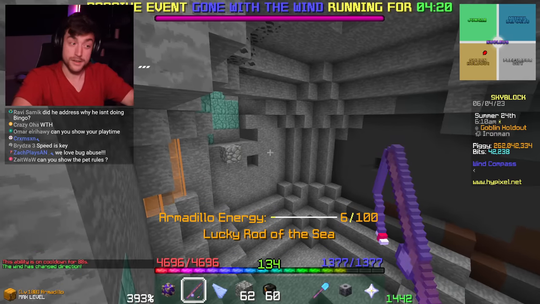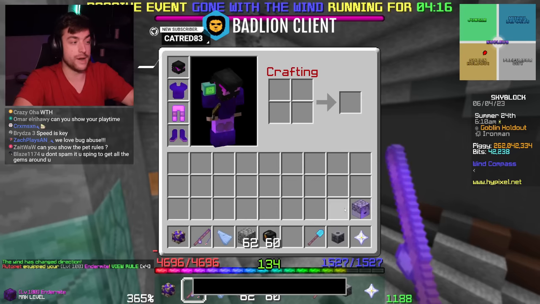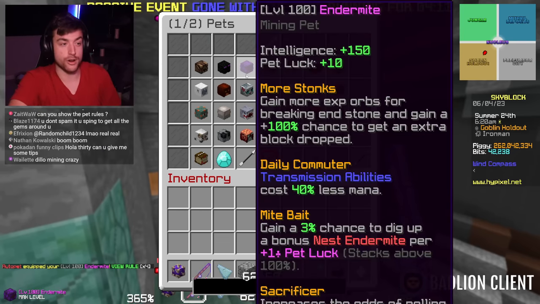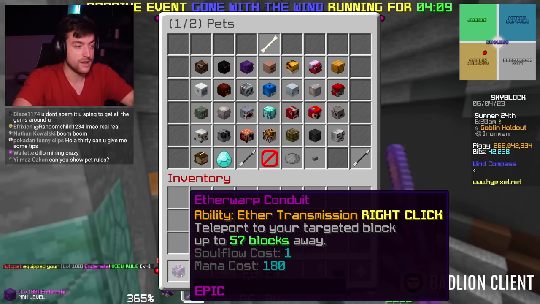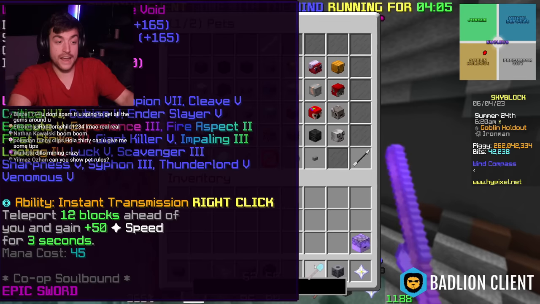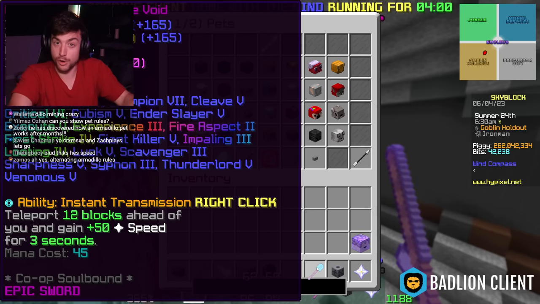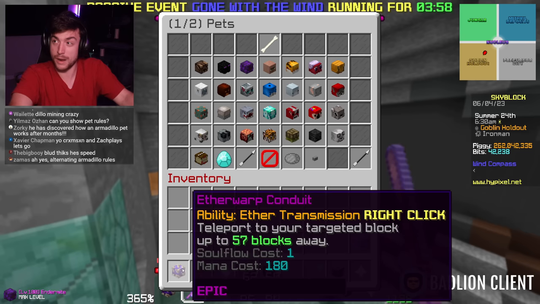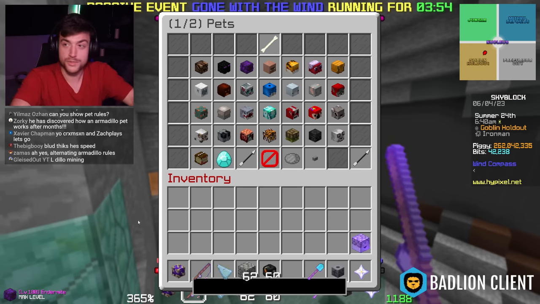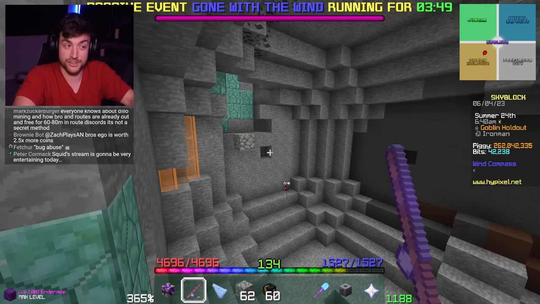Then auto pet roll again, right click on the dillo to swap to an endermite, which has an ability by the way, which decreases the mana cost of transmission abilities by 40% because I'm using the Ether Warp instead of an AOTE or AOTV that has Ether Warp on it because I don't have to hold shift. I just right click, but you can't put Ultimate Wise on it. So to compensate, I have a pet equipped that makes it cost less.